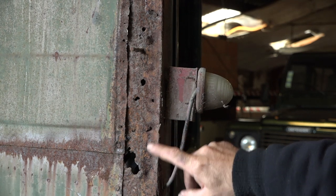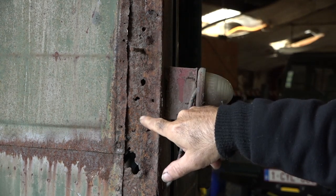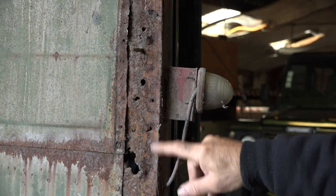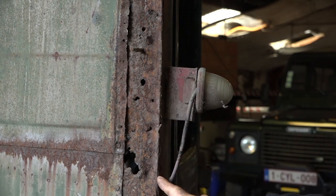On this side of the cabin we have a couple of holes. Not too bad, but overall it's still recoverable, so we're going to do exactly the same thing — de-rust it and then put an overlap panel up. We'll have to straighten and clean it up a bit. The good thing is I have a solid firm edge here. Maybe you wonder why I don't cut out all the metal and I'm using an overlap. Well, in my opinion the metal is still good enough and still provides strength — the overlap brings additional strength. So as long as I protect it, there's no need to cut it out.